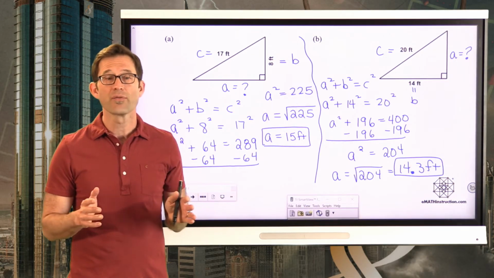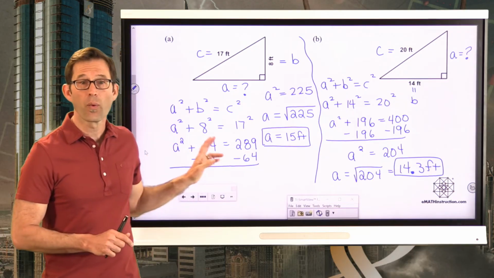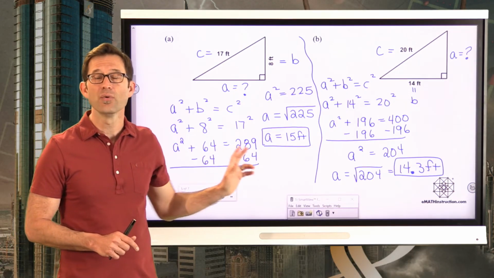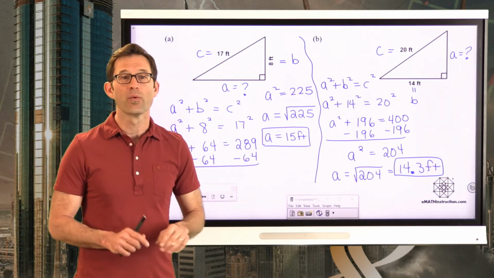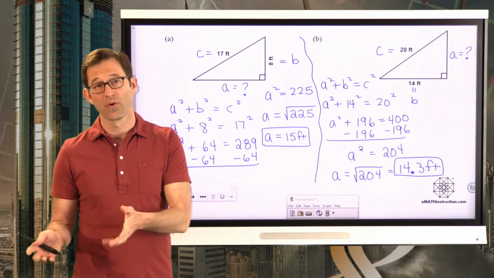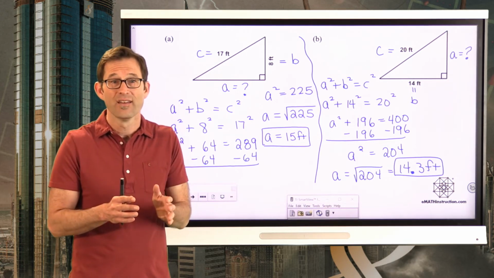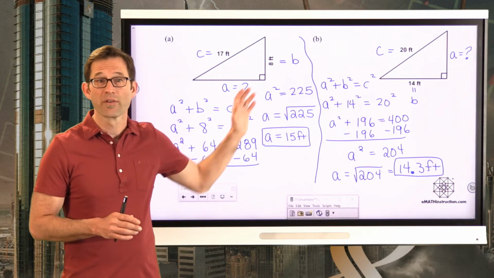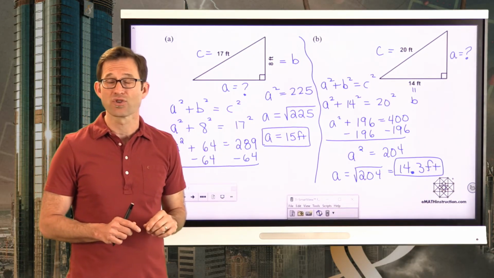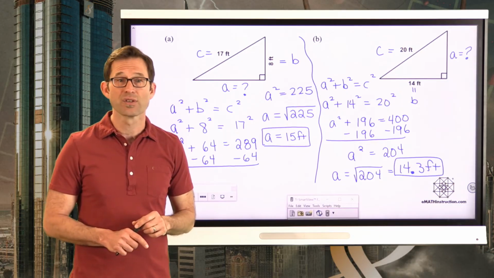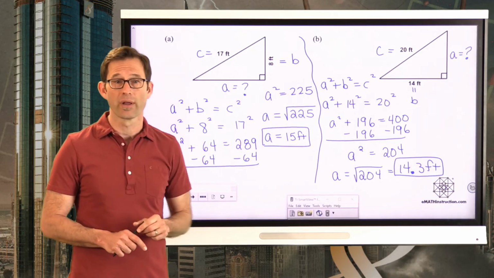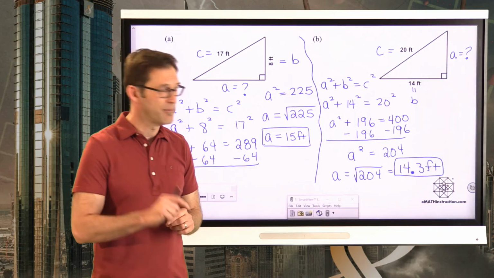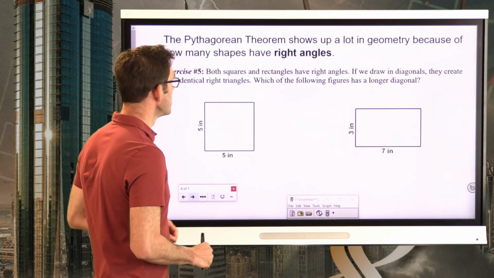The one big difference being that when you solve for one of the leg lengths, you will have to do a subtraction in order to get rid of the square of the other leg length, in order to isolate the missing side that we're trying to find. When we're solving for a leg, we'll have to do that subtraction. When you're solving for the hypotenuse, it's actually quite easy because the hypotenuse is already all by itself. All right, let's keep going.